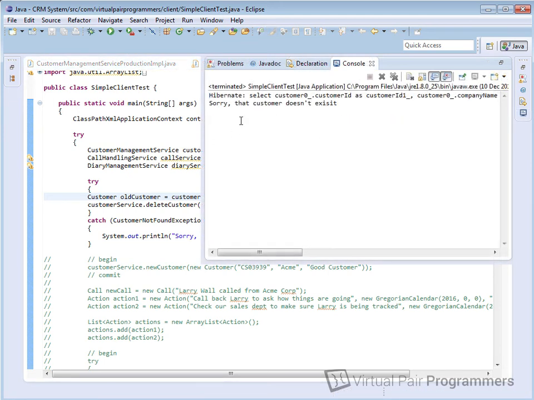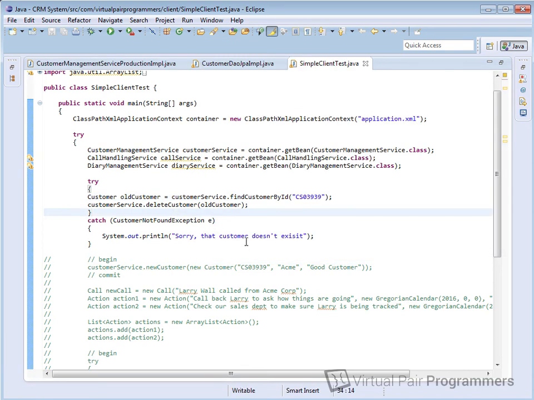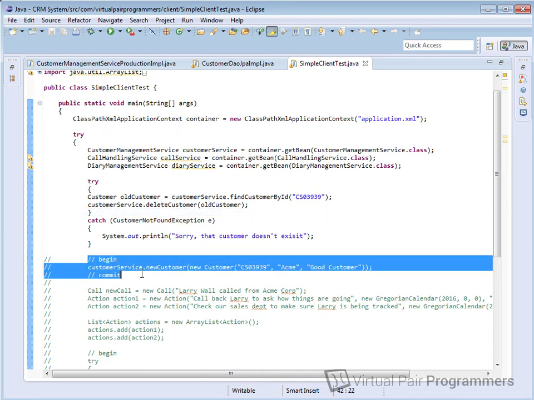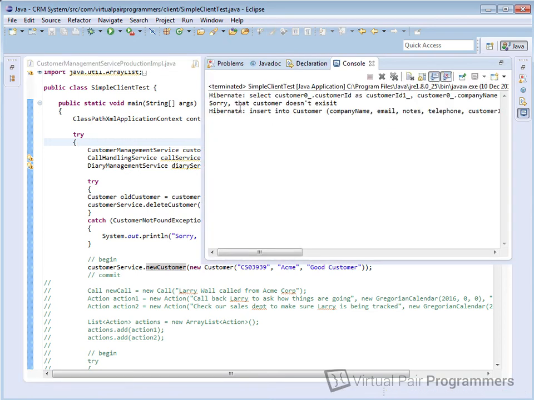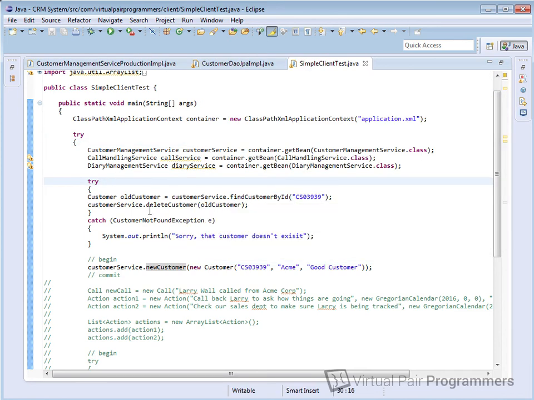At the minute, we're searching for a customer that doesn't exist in our database because we simply haven't created them yet. So I can see here there's a block commented out, these 3 lines here. If you're following along, then I recommend you do the same. That is going to create that customer if it didn't already exist. So I expect to be able to run this time. And again, it's saying the customer didn't exist purely because when it got to here, it didn't exist, but then we will have created a new one. So I expect on future invocations now, we shouldn't see that error message, and we're not.